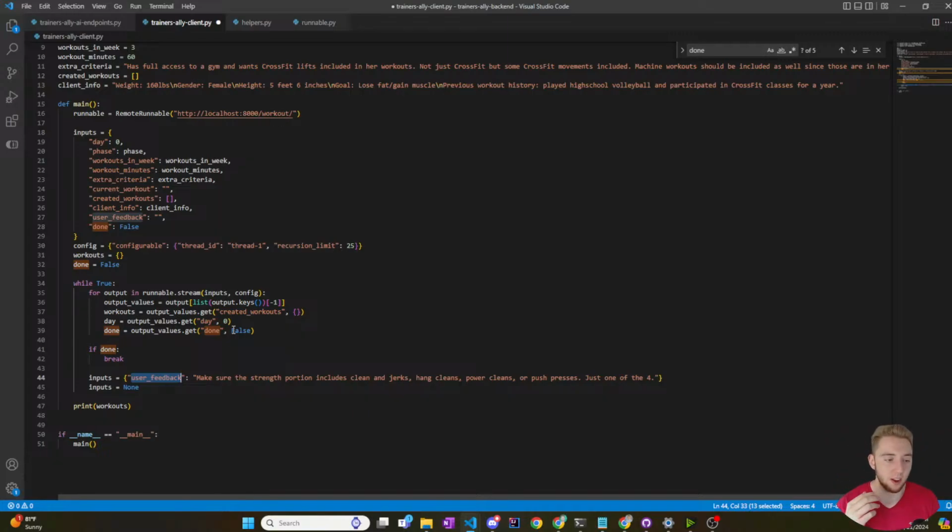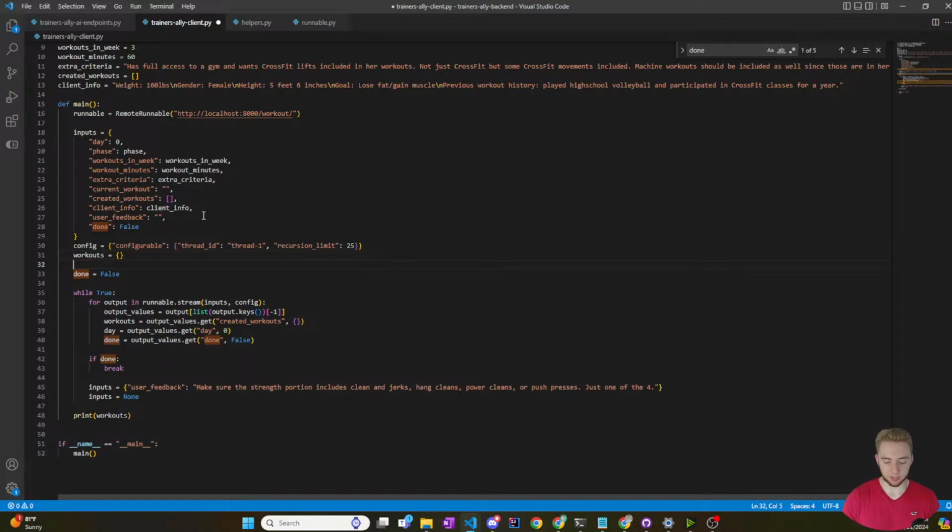So what I can do here is I can actually take the output values, because when it spits out the output, when I loop through the output here, this is the output of every single node. So I get the latest output like this, and I can actually just give that as the input again with this update to it. I hope that makes sense.